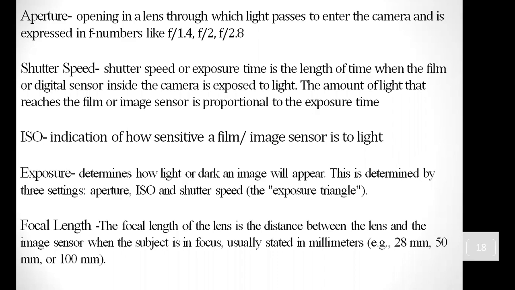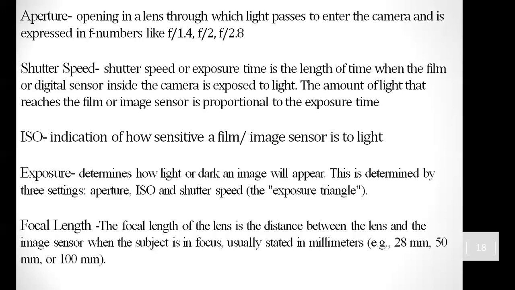So suppose we take the example of two ISO numbers, one is your ISO 100 and one is your ISO 400. If you have to take the picture with ISO 100 and ISO 400, both will give a different quality of image. So how is that image quality going to be affected?